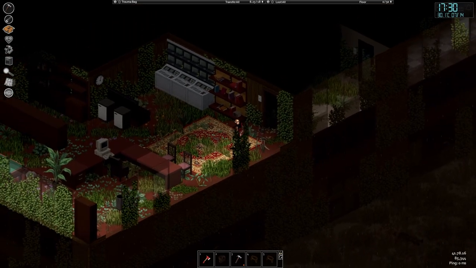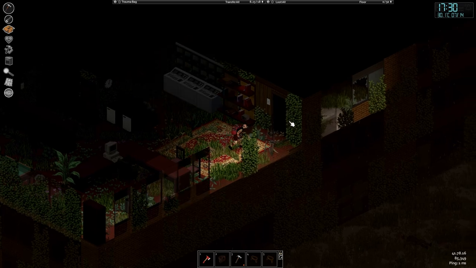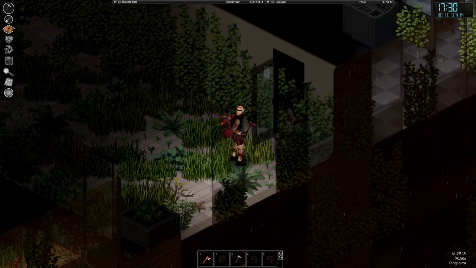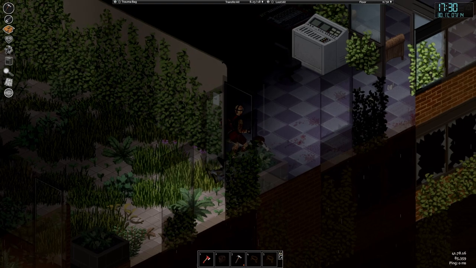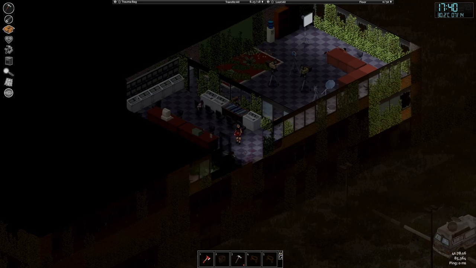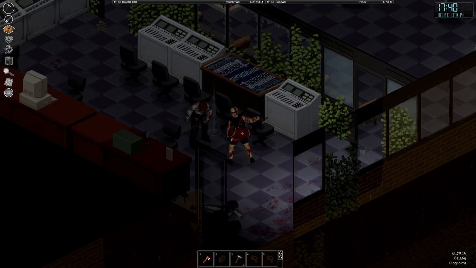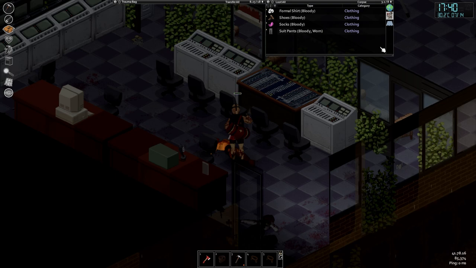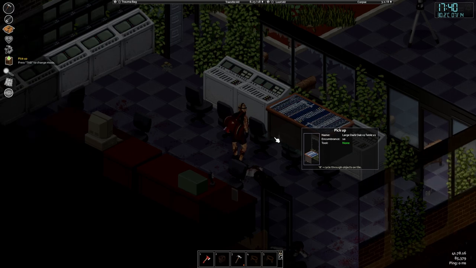Wow, that rug. Oh, here we go. The executive lounge. We have a nice rug for a base. And there's an actual studio. Big soundboard. That's kind of cool too. Must be a custom tile.